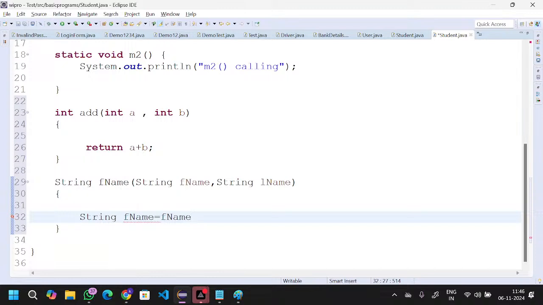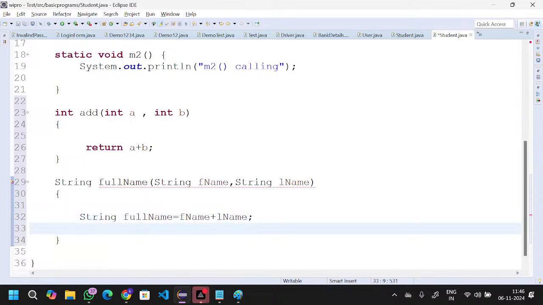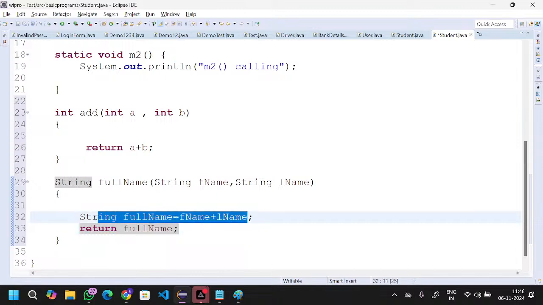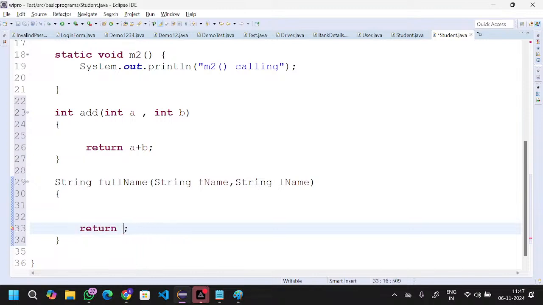Now if the method has the return type, then it has to return full name. Instead of writing two lines, you can directly write in a single line also. That single line should be like this: f name plus l name.